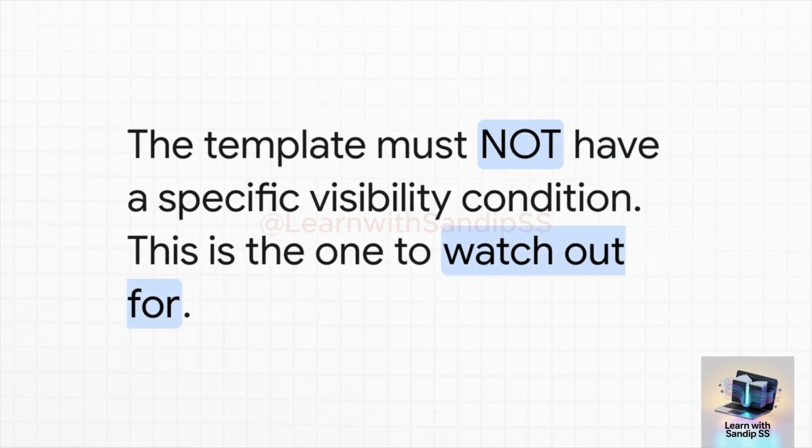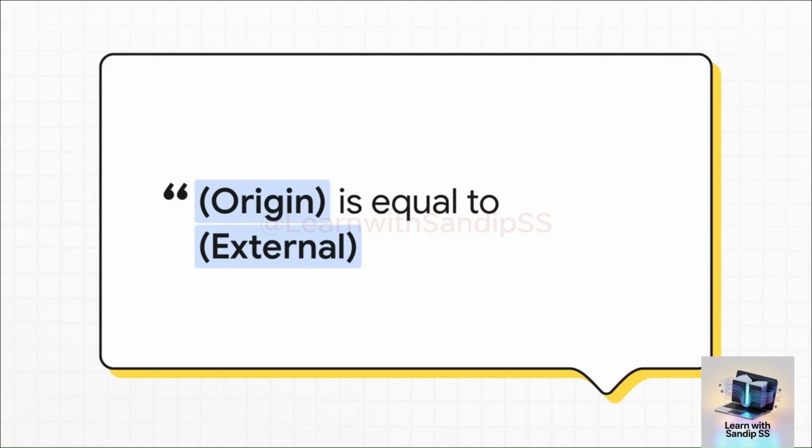And now for rule number two. This one is all about what's not there. Your template has to be totally free of a certain condition. This is the one that often gets people, because they're looking for something to add, not checking for something that needs to be taken away. And this right here is the condition you're looking for. If your template has a visibility condition that says origin is equal to external, that's a huge red flag. It means it's set up to get requests from an outside system, like an SAP ERP. For projects you want to start on your dashboard, this condition has got to go.